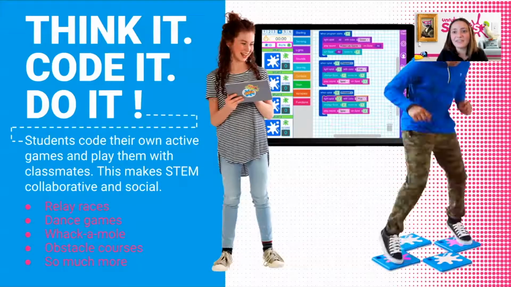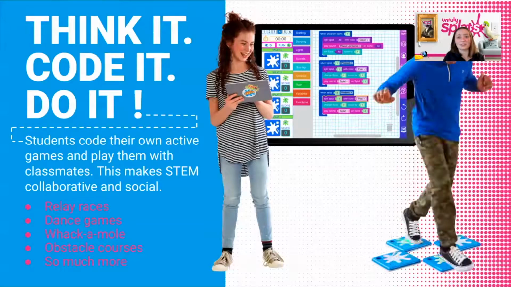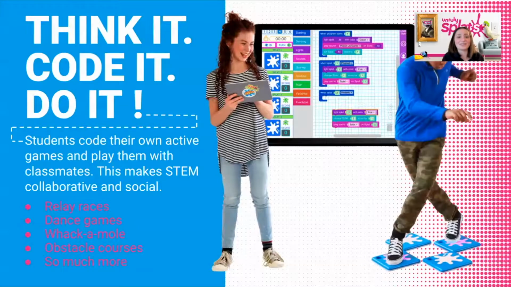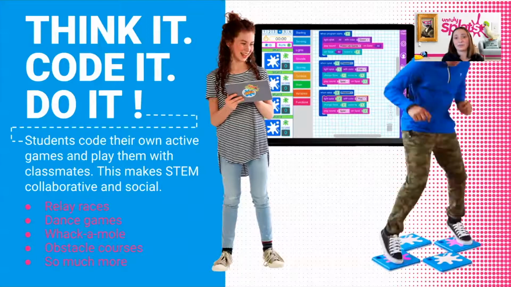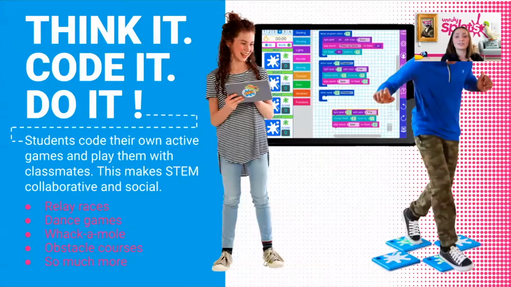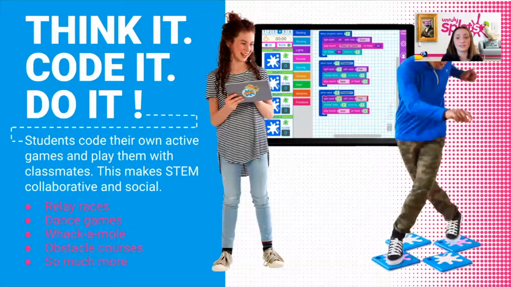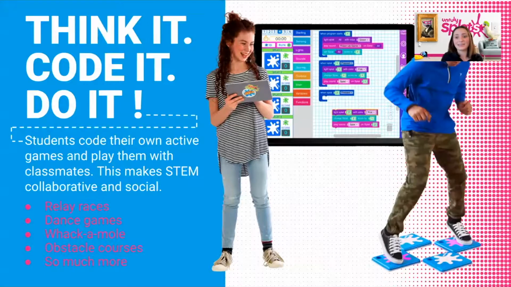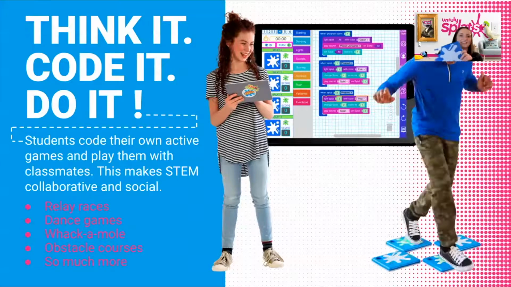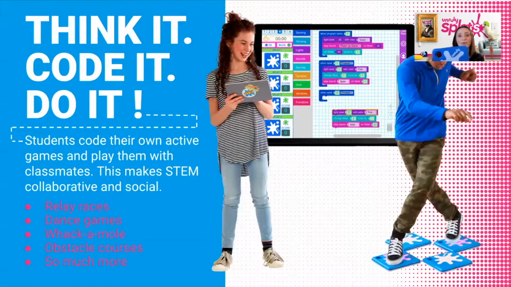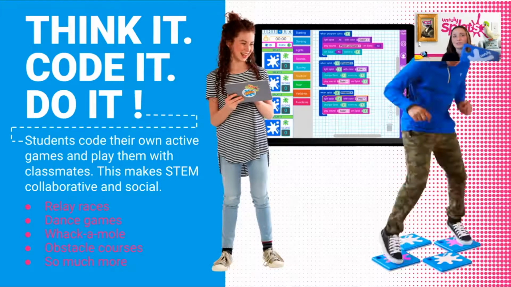So before we dive any deeper, I want to give a little context of what Splats are. Here at Unruly Studios, we're all about combining active play with block-based coding. Our students will go into our Splats app, either on an iPad or Chrome browser, and code out the game and then play the game in real life using our physical Splats, which look just like this. These are clickable floor buttons that light up and make sound. You can stomp on them, press them, do all sorts of things.